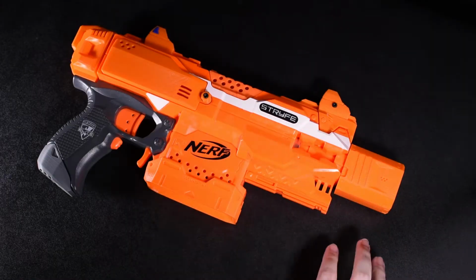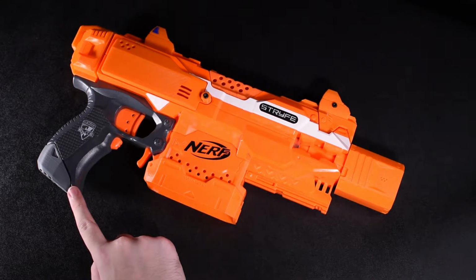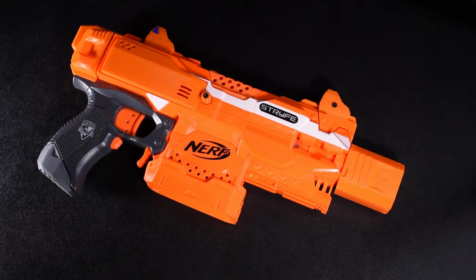I ordered most of these parts in orange with some elite blue accents, and the grip in dark gray because I was going for a stealth look on the Strife. The orange is close enough to look like it belongs, but the dark gray I thought was darker, but I think it still kind of creates a nice look.